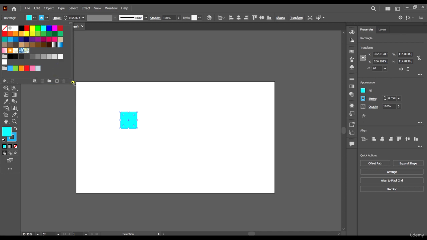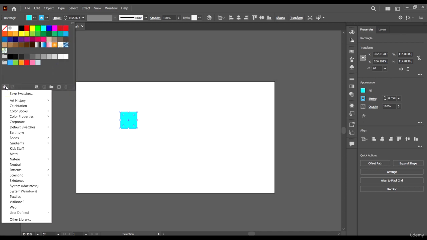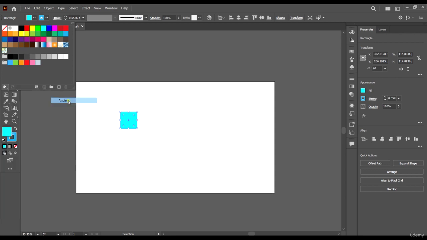Now, one thing you have to know about swatches is that we have what we call libraries. So we have the library of swatches. When you come here, you see the library, and you can save swatches and then load them into new projects, but we're not going to be saving any swatches right now. We can load some of the libraries. When we come to art history, we have ancient, we have baroque, we have all these other categories of swatches. Right now, let me just activate this one.